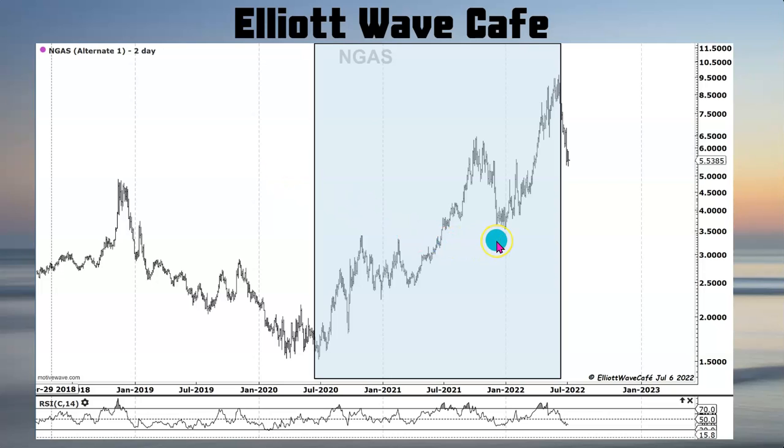But natural gas was a market that I've been watching for a while, ever since it broke above this consolidation here in this fourth wave. And I was looking to see how this fifth wave completes. You remember just a few months ago, there was a huge crisis in natural gas, and people were talking about how expensive it is, and the Ukraine crisis, and the lack of flow of natural gas to Europe, and prices going kind of crazy in the energy markets overall, not just in natural gas, but it happened in oil, in commodities, and everywhere.